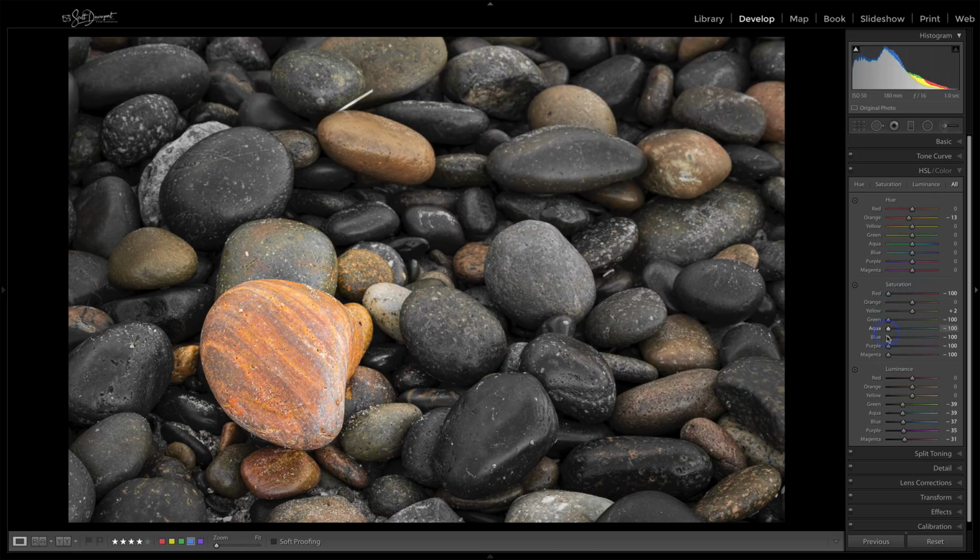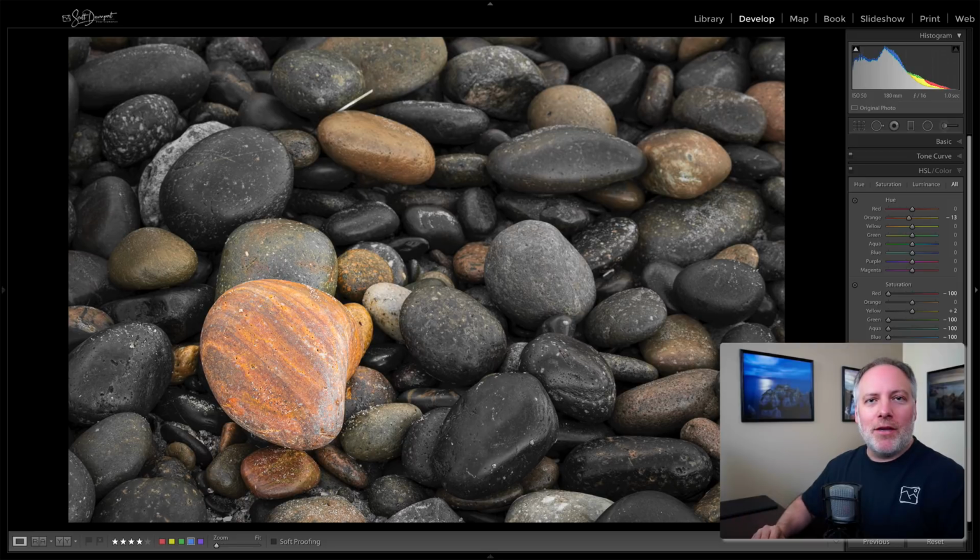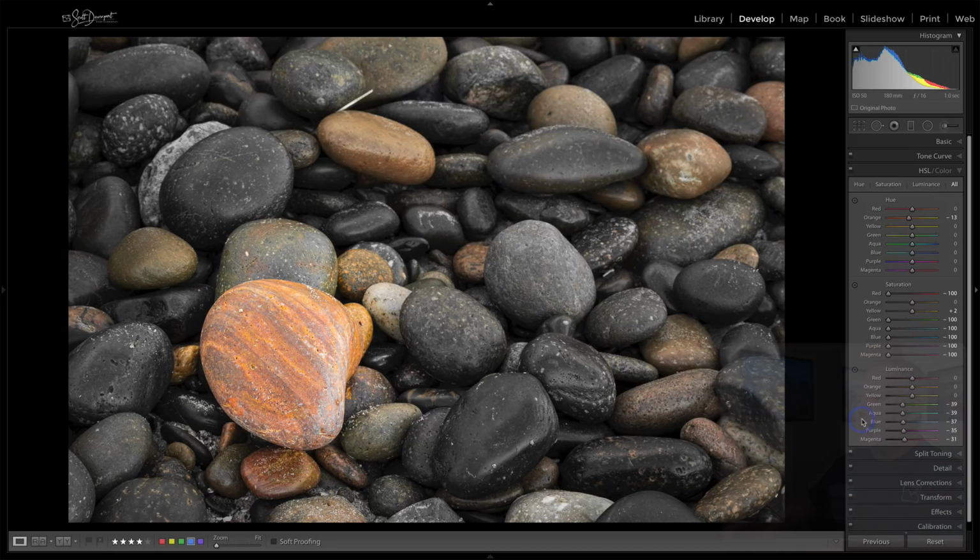I mean, this is almost selective coloring, where I'm desaturating everything except oranges and yellows. And then doing a little shift of pushing yellows a little more toward orange just to make this a little more bright and so forth. Same thing with luminance, just taking the hot colors, so our reds, our oranges, our yellows, letting those be at the normal brightness and then darkening everything else. This is kind of a dodge and burn, well, I burn based on color tone.